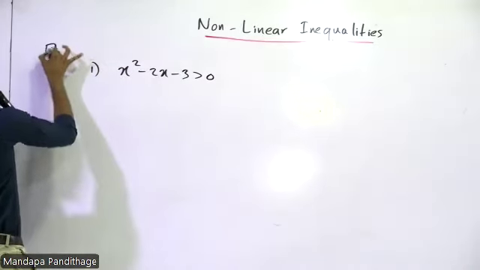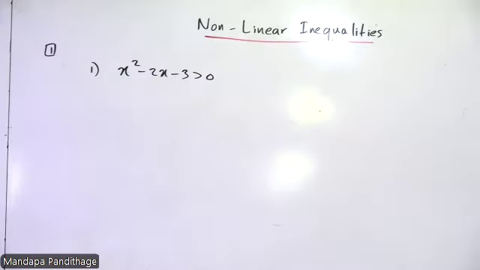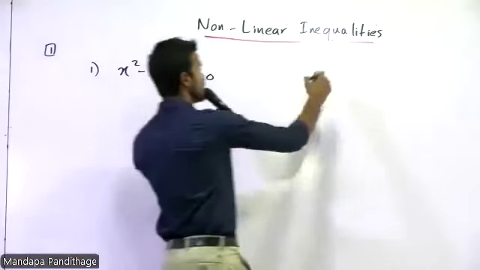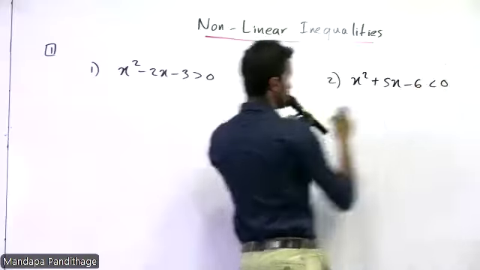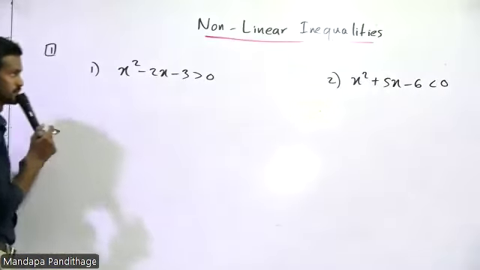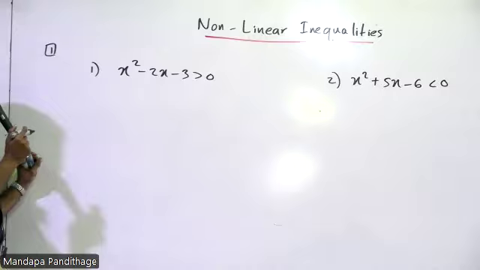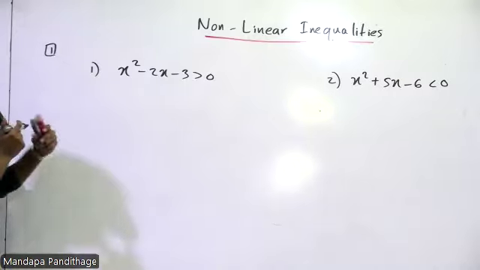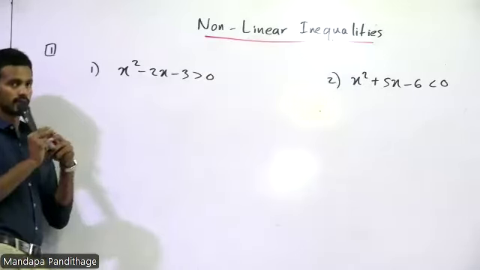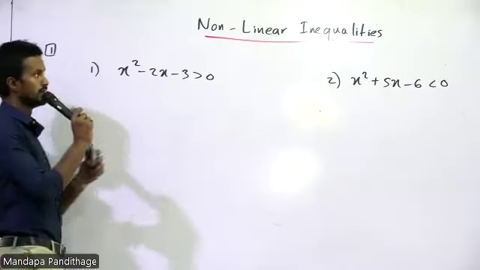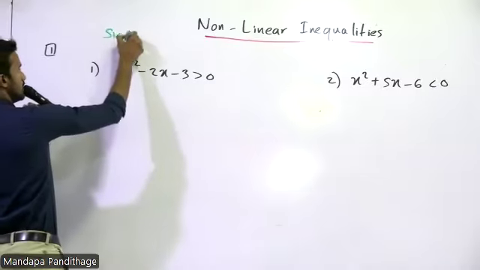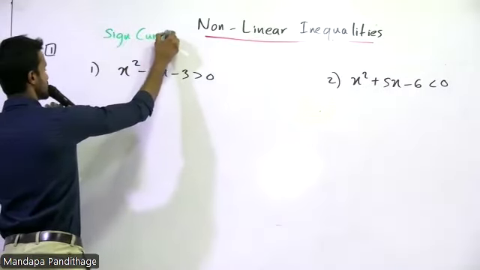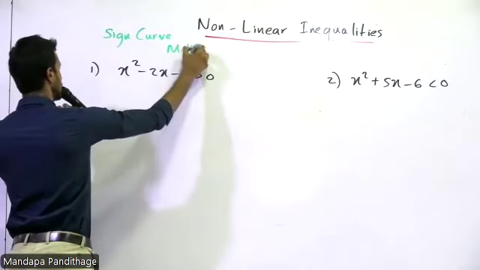Okay, so here it is clear it's not a linear inequality, because you have these x squared terms. A linear one is when we have only x. So this is not linear, this is non-linear. These are non-linear inequalities. Okay, so when we are solving this non-linear inequality, we use a special method called the sine curve method. I'll give the note.